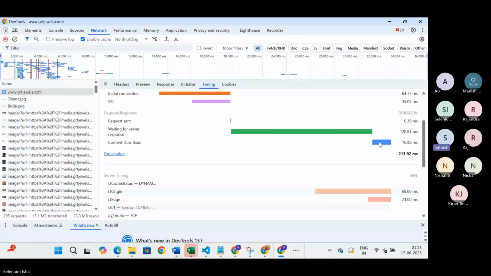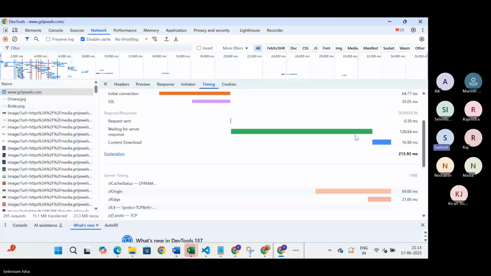The difference between the time to first byte and the last byte is called download time.